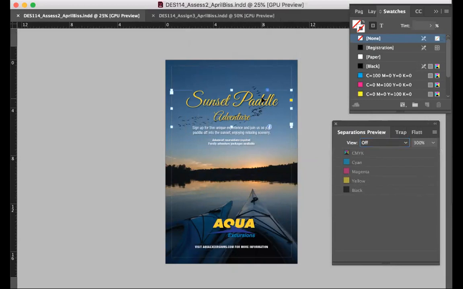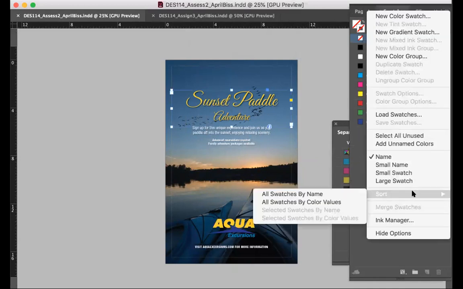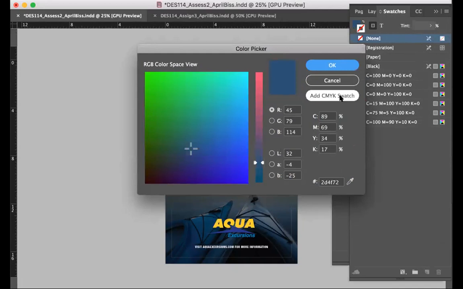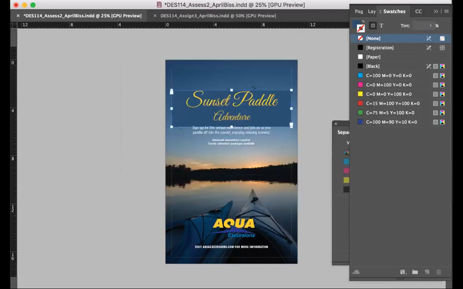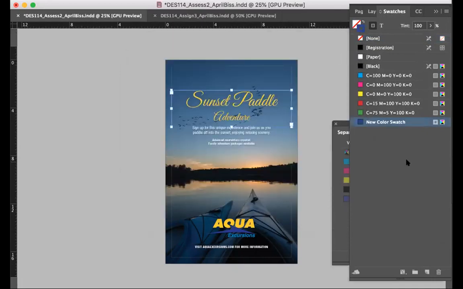And again, if you need to fix a color, let's just add a spot color in here really quick. Let me take the little eyedropper tool. I'm just going to select that. I'm just going to double click on this. I double click on my actual color and I change it to spot. It's going to add the little dot right here. So that's a spot color.